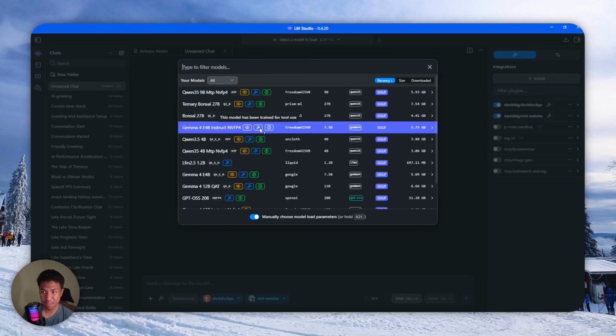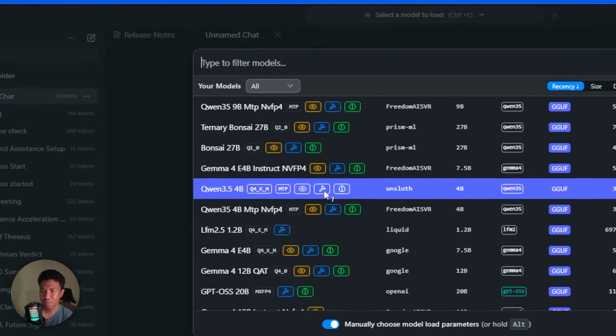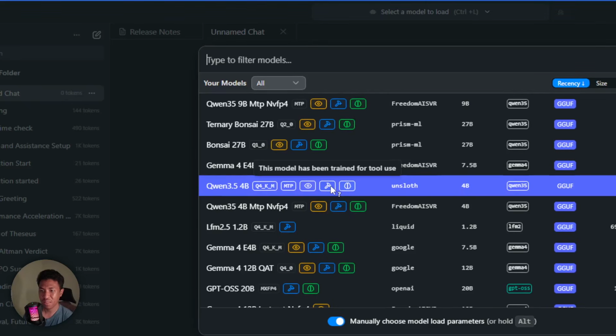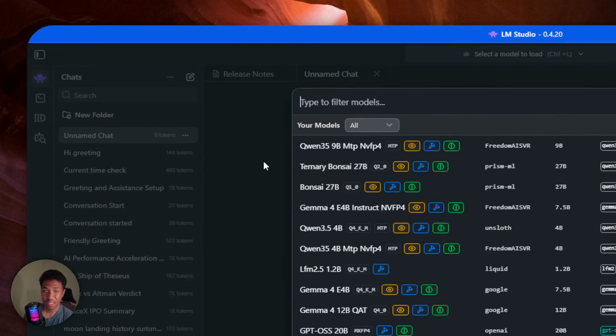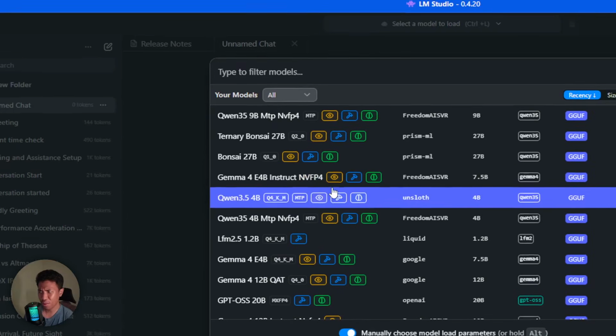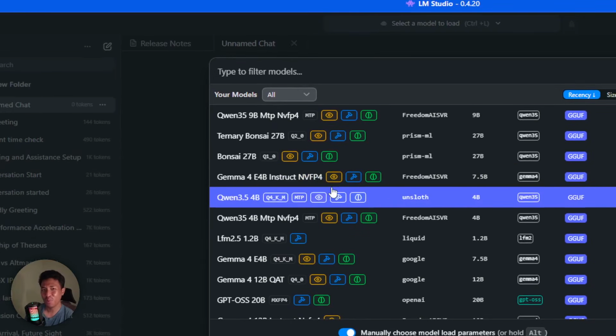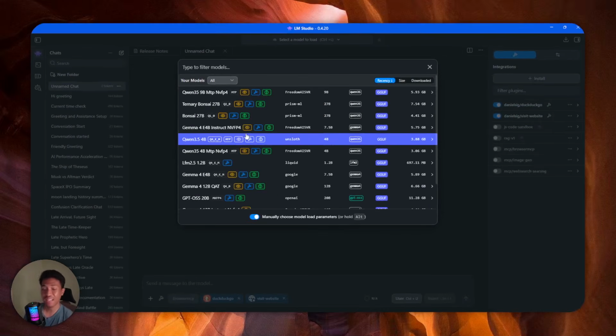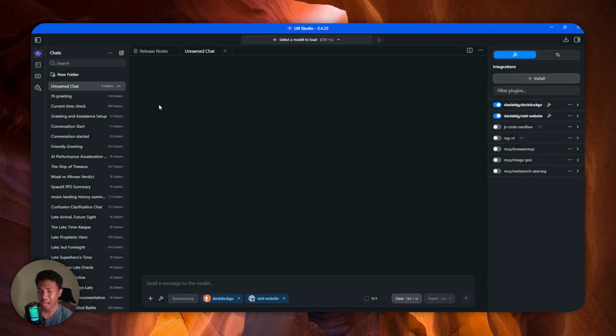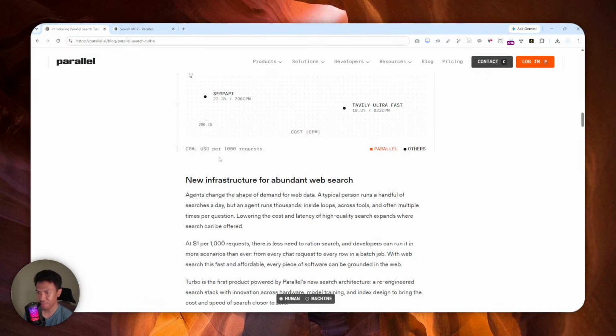So just make sure that the model has this tiny hammer icon, so that's an AI model that can use a tool. That is very important. And also you might want to use a model with the size of at least 4 billion parameters, because I think that is a lot more consistent than anything below that size. Anyway, let's continue. So right here, I'll just minimize LM Studio.